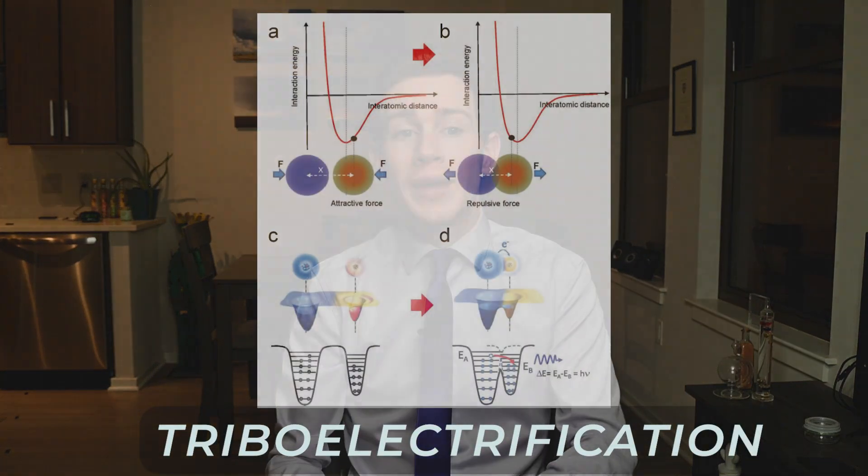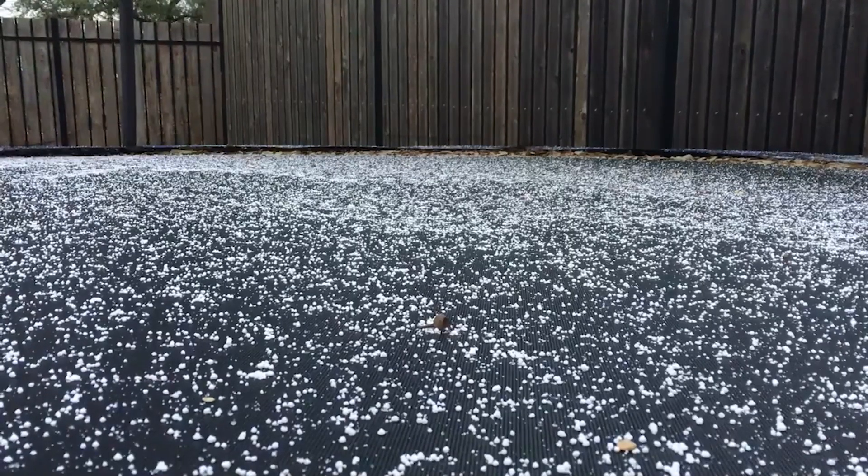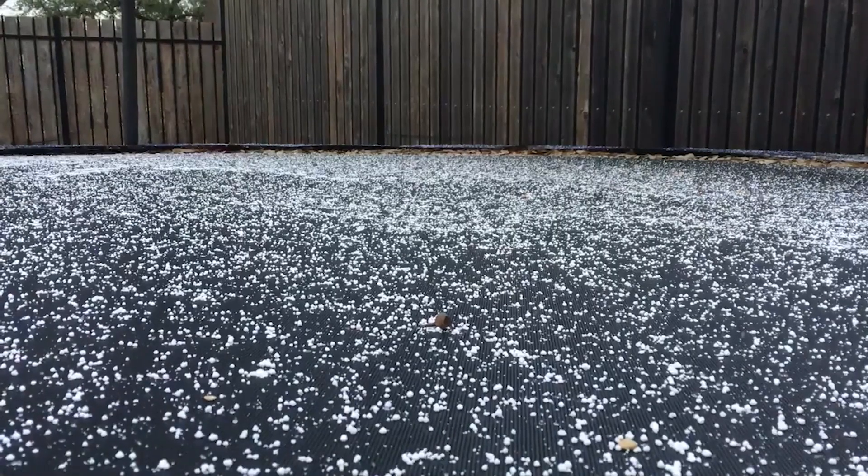Now we need to talk about the actual lightning. Through a process called tribo-electrification, ordinarily we see water droplets become negatively charged and ice take on a positive charge when they rub against each other with friction. Here, however, we've only got snow or graupel akin to ice pellets. In 1994, Japanese researchers Kitagawa and Michimoto published a paper outlining a tripolar electric field in wintertime thunderclouds that produced lightning.